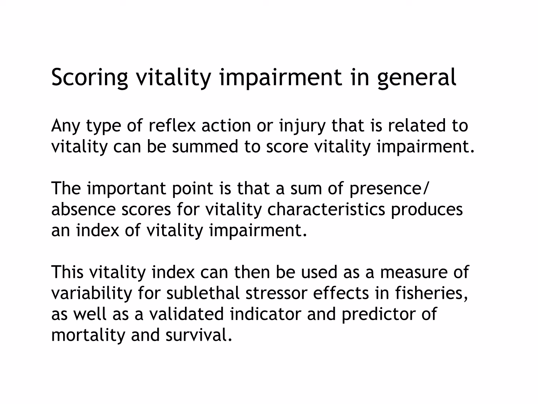Scoring vitality impairment in general. Any type of reflex action or injury that is related to vitality can be summed to score vitality impairment. The important point is that a sum of presence-absence scores for vitality characteristics produces an index of vitality impairment. This vitality index can then be used as a measure of variability for sublethal stressor effects in fisheries, as well as a validated indicator and predictor of mortality and survival.